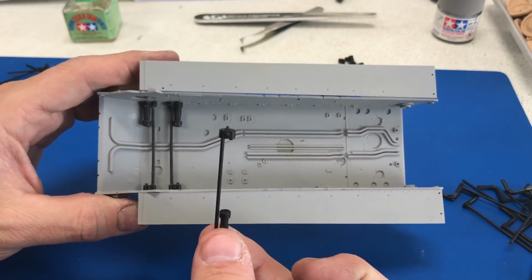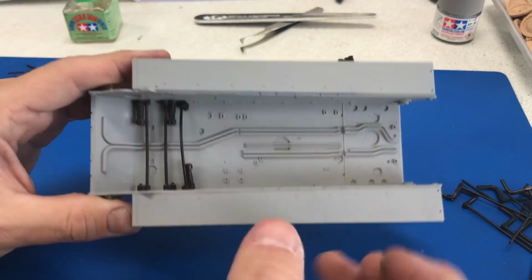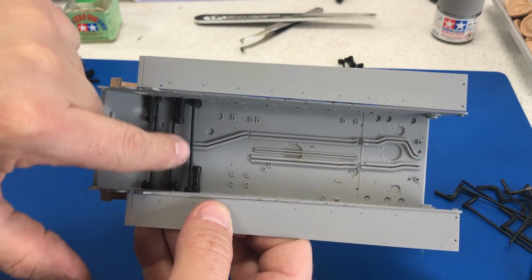Now there's a specific pattern that you need to do. There are two different types, but one thing I've noticed is when you go to put them in that they are a hair too long. In fact, I'm going to show you. I'll put this one in, and you can see that it wants to bow the torsion bar.